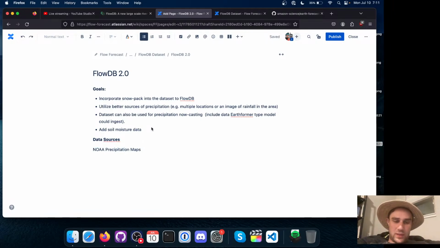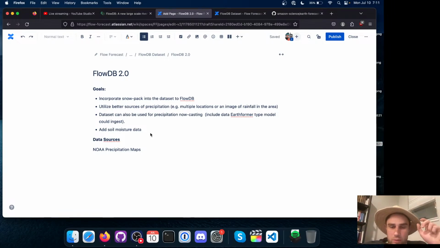But it could still overall help for a better data set, because obviously how saturated the soil is will influence what the stream flow will be. If it's very dry soil, more rainwater will be absorbed before flows actually begin to go up.